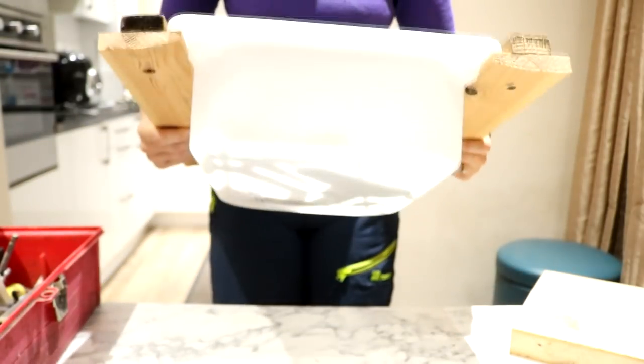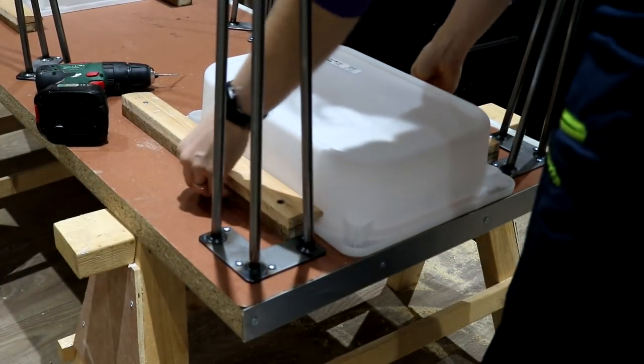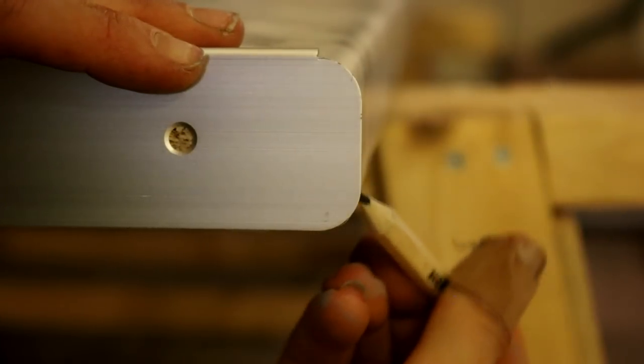Put some storage trays underneath. You'll notice that I have changed the position of these since I filmed it. And I've used the end caps that I bought from Wix that are traditionally for a kitchen worktop as well. So there's a few little elements that would apply to a utility kitchen series. So anyway, if you want to see how I did this, then keep on watching.